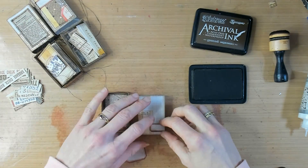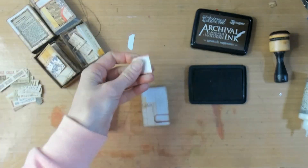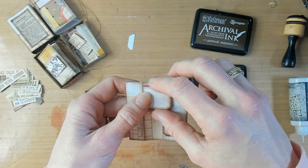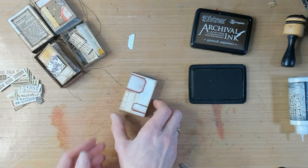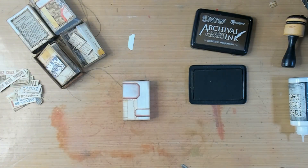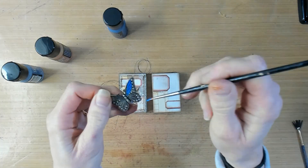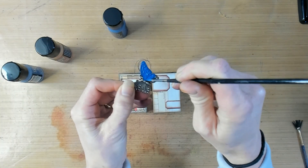I am going to embellish the top of the box and I am using some label snippets to do so. I like it when my labels are a little bit cut on the side, so it is only a partial piece of the label that I am going to use. In total I am going to make three matchboxes — I want them to be matching but also a little bit different in style. Two of the boxes will have an adornment on top; the adornments are from Tim Holtz and I am using the set of butterflies and also a set called Entomology.